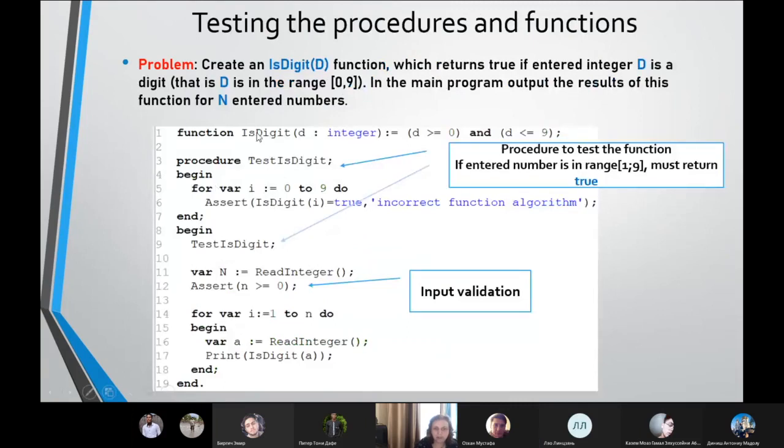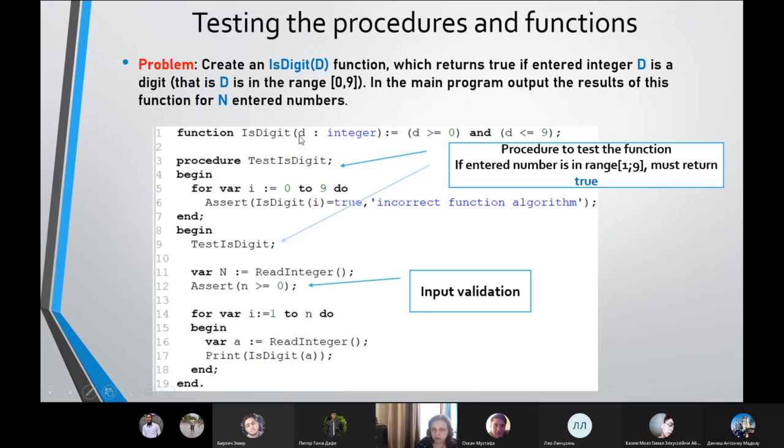If we have in our program some function, here in this example we have the function is digit. This function checks whether a number is a digit, or a number of 2 digits or 3 digits. It must return true if the number is 1 digit, only 1 digit.